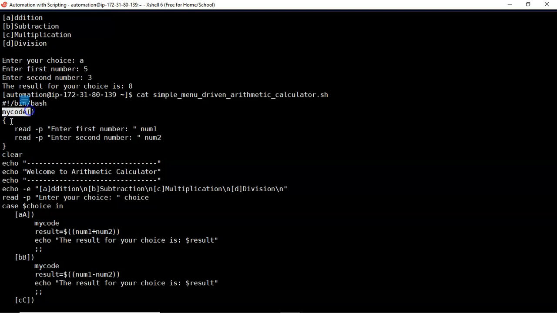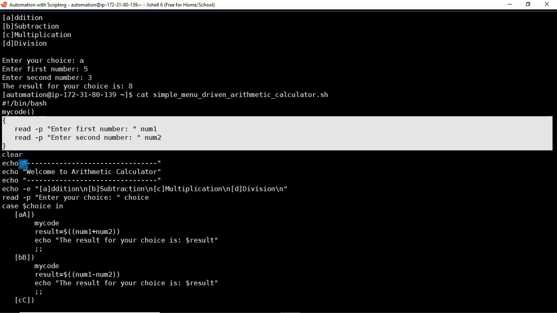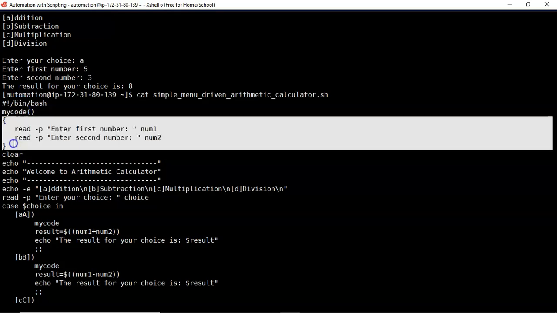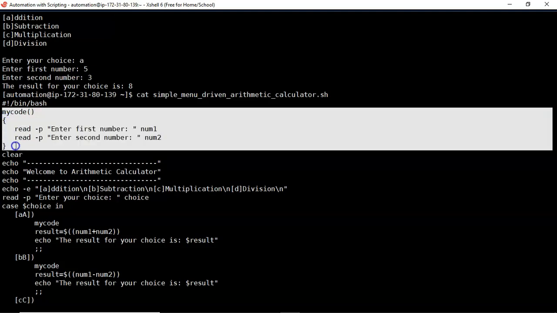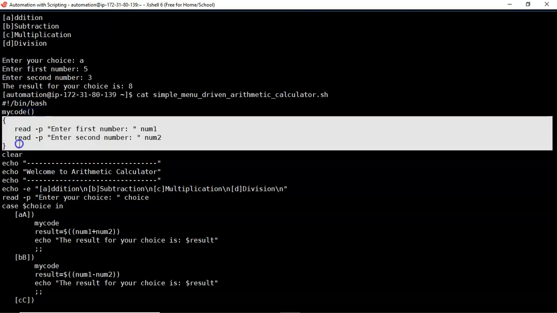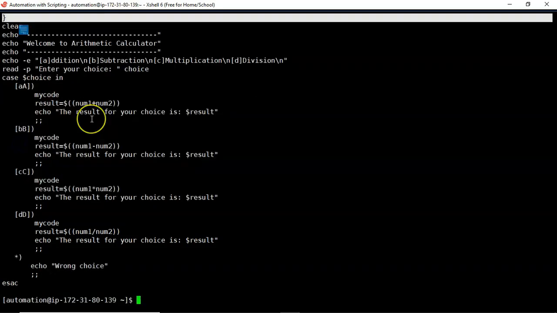And wherever you need these 10 lines of code, there we simply write the name which you have given for this code, for this block. Now, this is called simply a function. This entire thing is a function, this is called a function name, this is the syntax, and this is the block for your function. That's it. So this is a very simple introduction to functions.